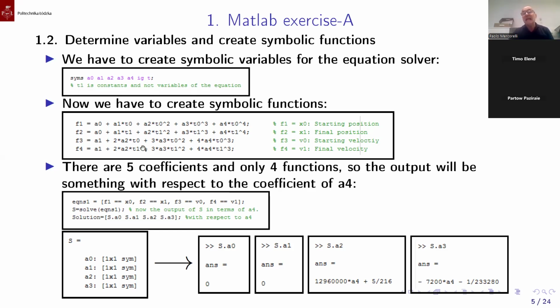I can do the same consideration for condition 3, let me say condition 4. This is basically related to the velocity, starting velocity and final velocity. Assuming that F3 is also equal to 0, this means at time 0, T0 in Lüneburg, we can see from here that A1 is also 0. What is this expression here? This expression here is the general expression of the velocity. In fact, you can see that this expression represents the derivative of this. I mean, this is the trajectory from which I want to calculate from Lüneburg to Hanover, parameterized by these 5 parameters.